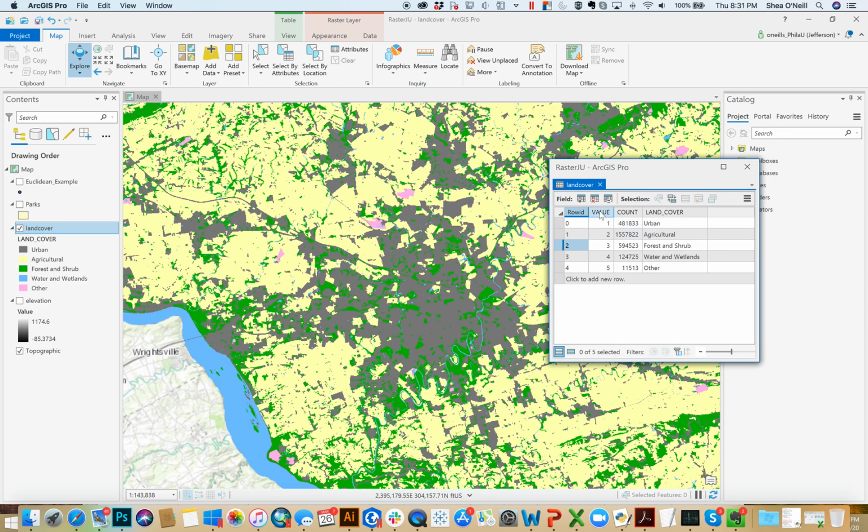The other critical thing to note is this value field. ArcGIS is helping you by calling out a name of the land cover because that's the way our minds work, right? Land cover might be urban or water. What does a land cover of 4 mean, or a land cover of 1? That doesn't make any sense. But they have to be a number, is the larger point I'm trying to make here. Raster will only process numbers. So even in this instance where the value being represented is a character, like urban or agricultural, it still translates itself to a value.